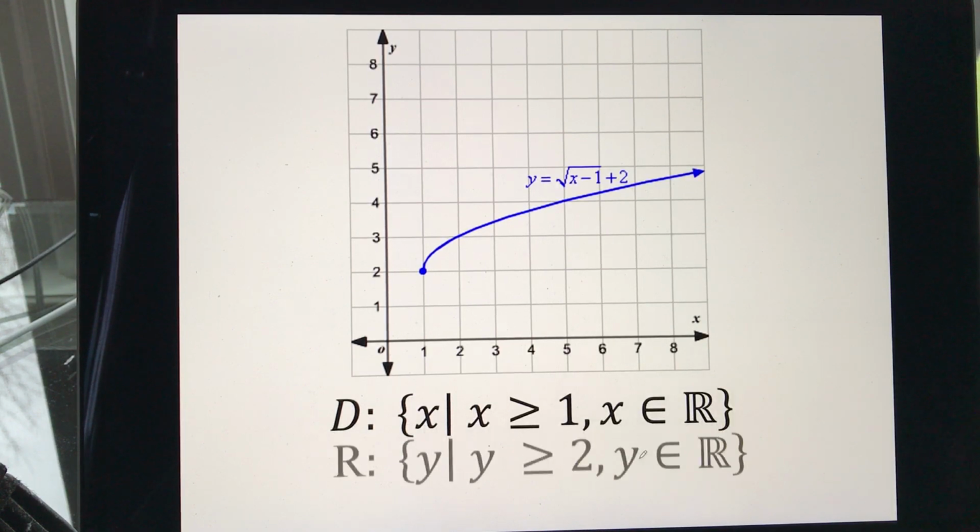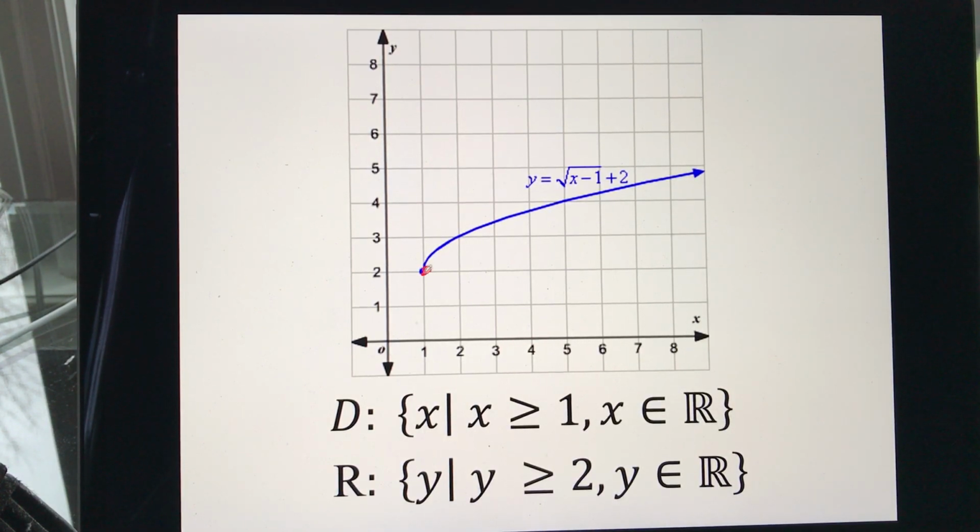Okay, similar idea here for domain and range. Here's my initial value. Here's my 1. I'm just saying the domain, the set of all x such that x is bigger than or equal to 1. So here's the 1. X is taking off like that. And my range, y is bigger than or equal to 2, because my y starts here, and it takes off in 2 and goes like that, because the function looks like that.